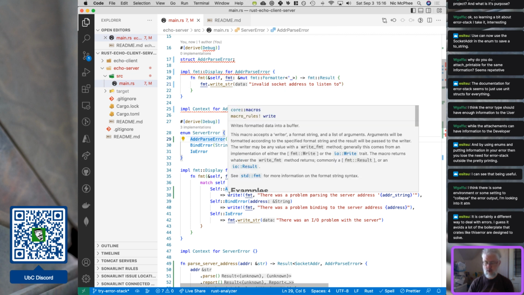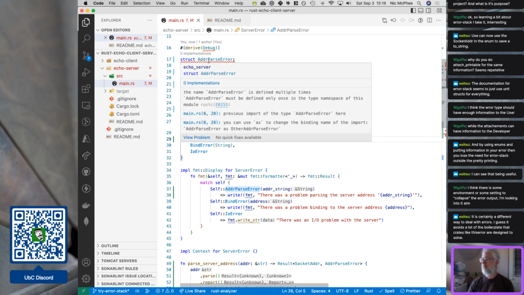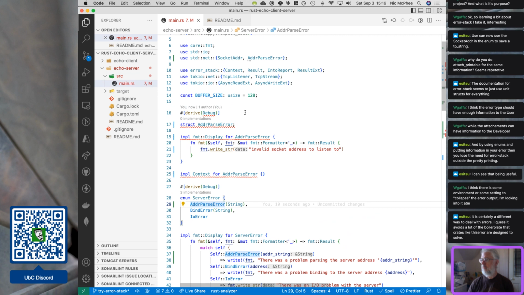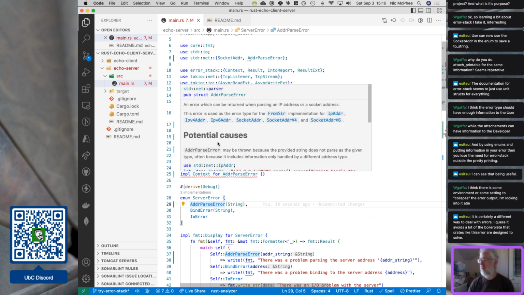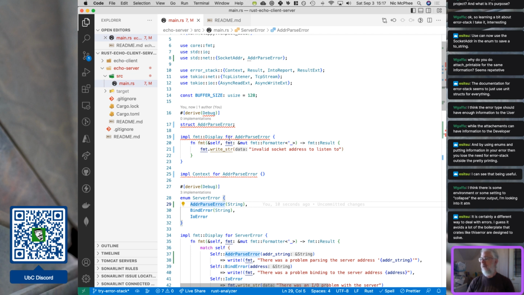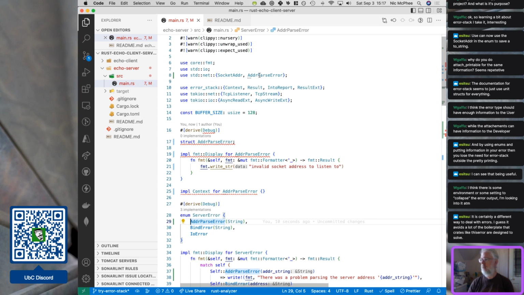Because this is defined multiple times. Actually, really? Oh, it comes in there. Oh, so I can't use that. Oh, fine. Do I need to import that, though? Maybe I don't. Ah, bingo. That's better.